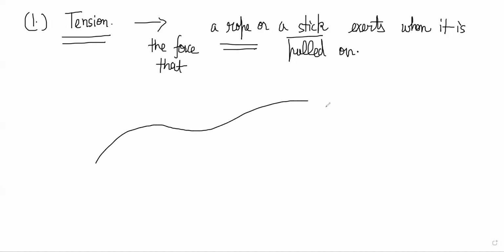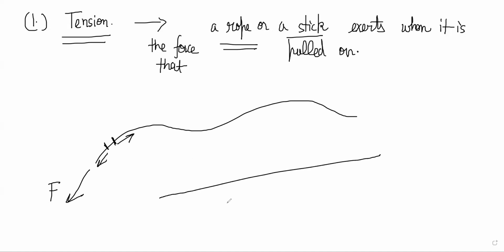Now what happens is, if this is like a rope, and let's say we start pulling it from here with the force F, then every piece of the rope feels a tension force in both the directions, and basically the rope will get tightened, and finally it might start looking like this, where you're pulling it like this, and it is fixed to a wall or something here, right? So each and every part of the rope will experience a tension like this. Every part of the rope is being pulled from both the directions.